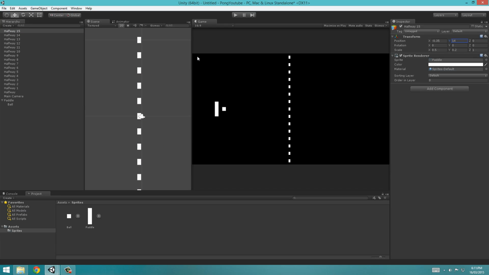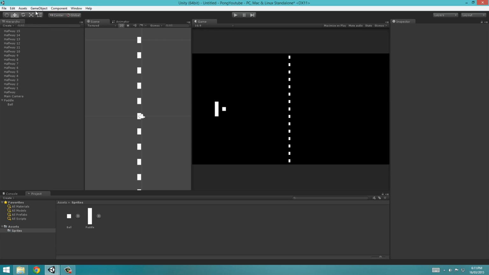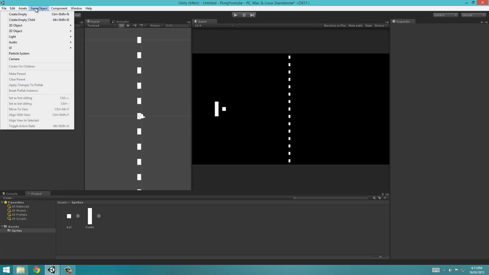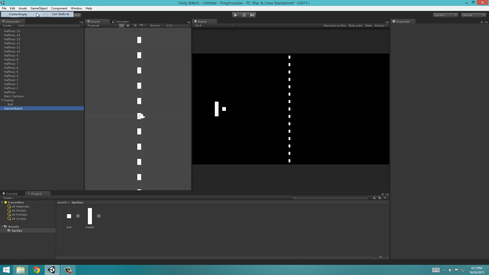So there you go, we've made the halfway line out of a whole lot of disjointed lines, and as you'll notice, it's in our hierarchy looking really messy. They've got numbering and it's already becoming hard to tell what's happening. So what we're going to do is go up to the game object option and hit create empty. So this will create a completely blank game object with no properties except for a transform, and I'm going to name this level. And I'm going to make sure to change its position to 0 on each of the axes.